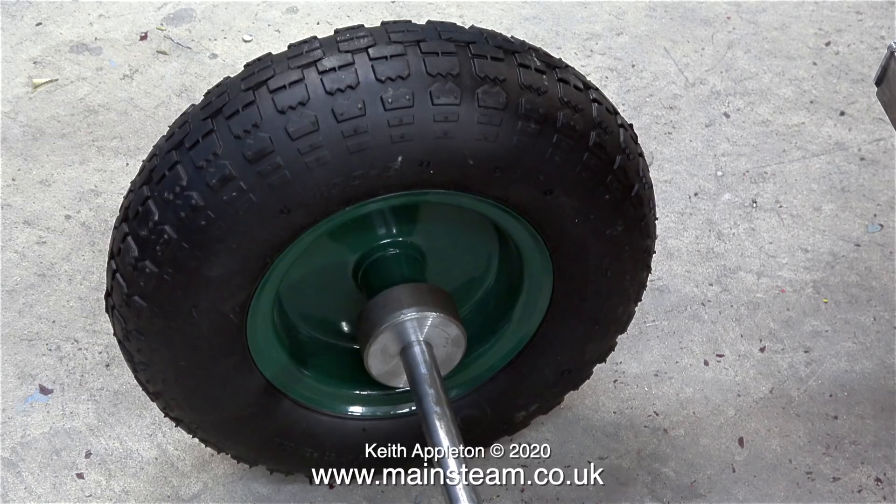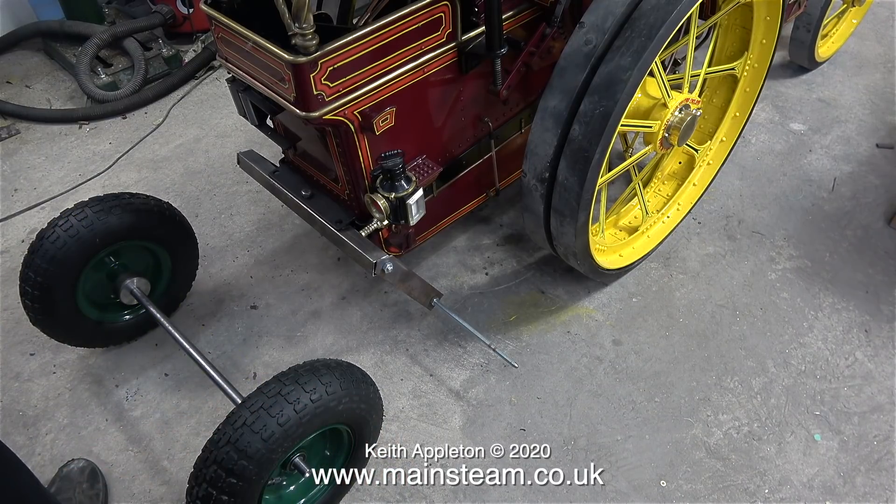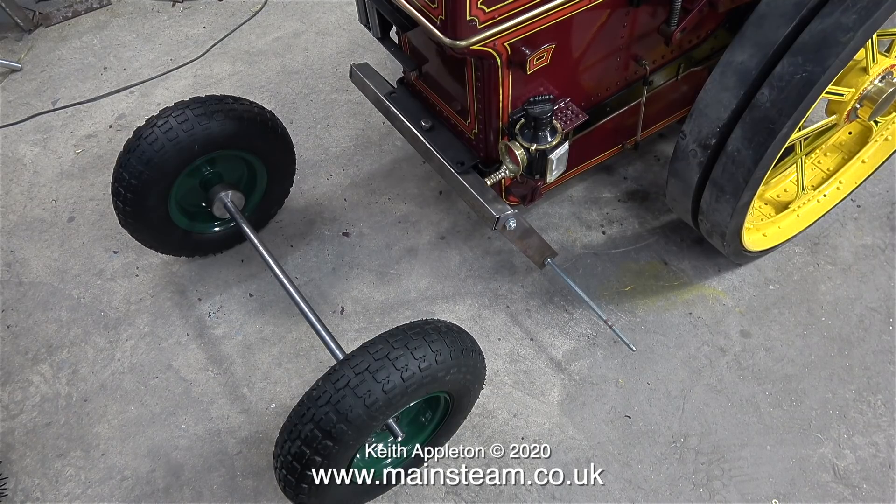Here's a close-up of one of the collars. In this clip I'm checking that the distance between the outer part of the wheels corresponds with the traction engine wheels at the front. All I have to do now is make some nice brass bushes for the outer part of the wheels, then drill across each end of the axle to take a split pin, and that will stop the wheels from falling off. The footrest part on the traction engine itself is just a mock-up, and it's going to be similar to this but not quite. I'll wait until my friend Bob comes over with his welding machine to do this.